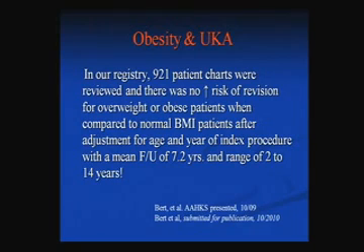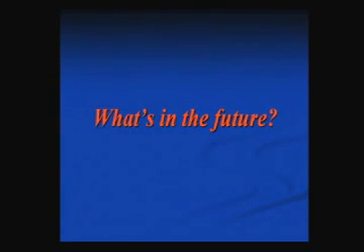But in our registry, interestingly enough, when we used a BMI of 30 as the cutoff, there was no increased risk of revisions for overweight or obese patients when compared to normal BMI patients after adjustment for age and year of index procedure, with a mean follow-up of 7.2 years and a range of 2 to 14 years. And this has been submitted for publication.